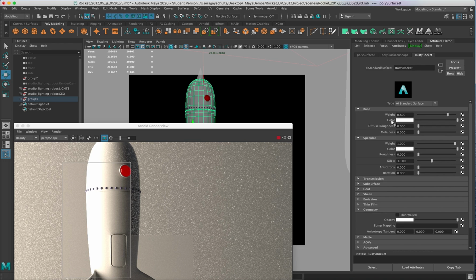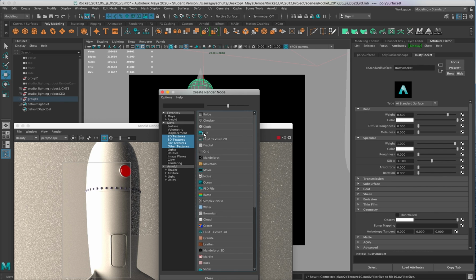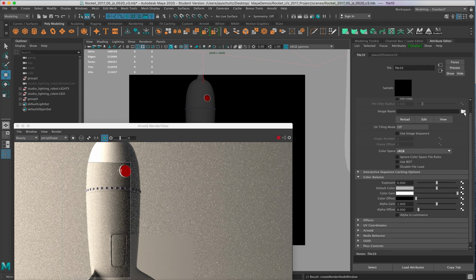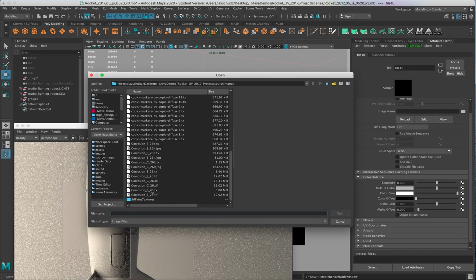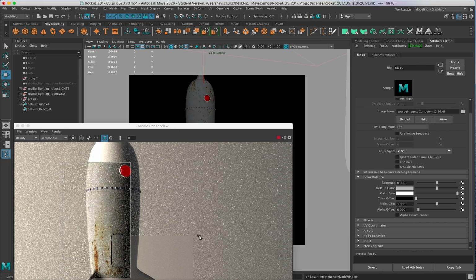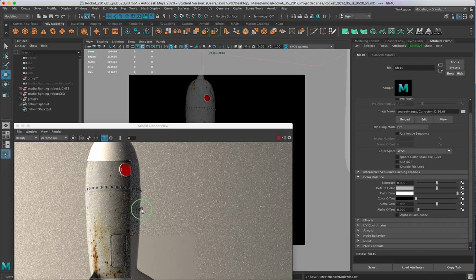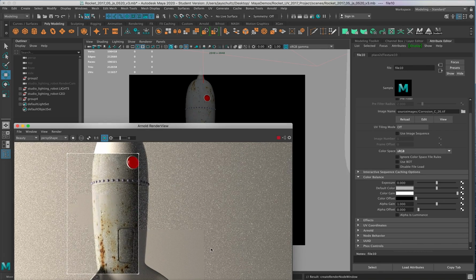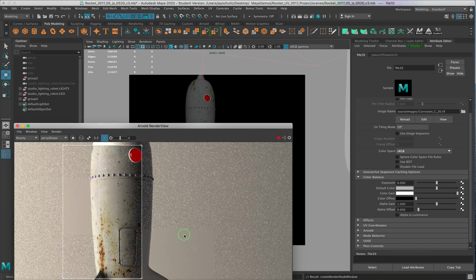Okay, so I'm going to go back here. I'm going to stick the color in the color channel, under base. So you go to color, you click on the little checkerboard, click file. Okay, and I'm going to then choose the file icon here, grab my file, which is corrosion C. It's my color. C is for color. That's just a way of coding these. C is for color, B is for bump, S is for spec. Like that. And you'll see right away, all of a sudden, I have something more interesting going on than I did seconds before.